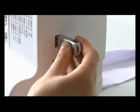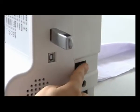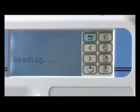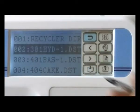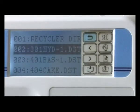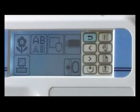First, insert USB into insertion port of the machine. Then turn on the power. Find the picture of USB in the screen. Press it and enter into USB reading state. Then press page up and page down button to select the pattern. After selecting, press save button to save to the control panel. Then press previous key to back the main menu.